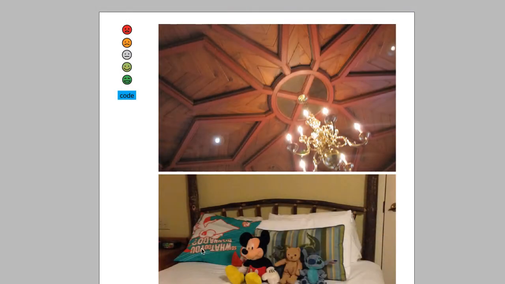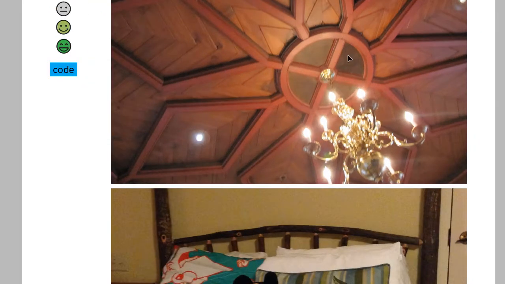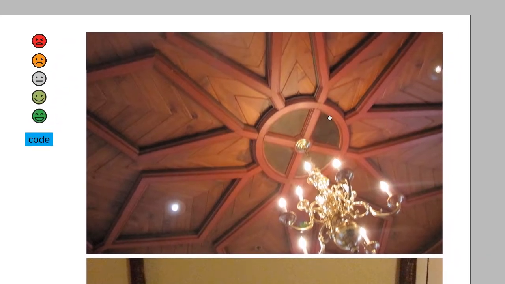The key is you have to code stuff so you can count up those codes and see what happened most often. So let's say my study here is about details at Walt Disney World. I'm studying what kind of details showed up. So I have a coding scheme here.